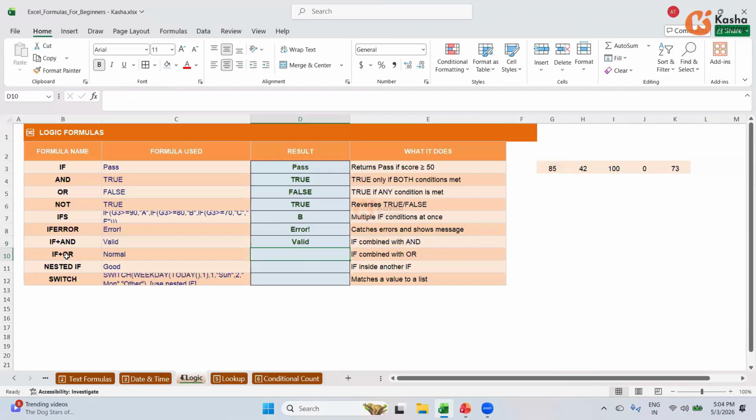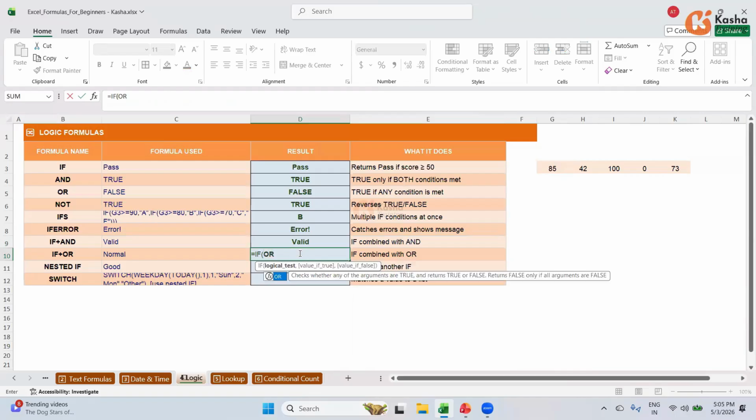Let's see where we can use IF plus OR. So if combined with OR, where can we use it? Here I'm going to give an equal to sign, IF, I'll open the bracket, OR, and then again I'll open the bracket. If G3 is equal to 0, obviously this condition is not met, right? So I'll give a comma.